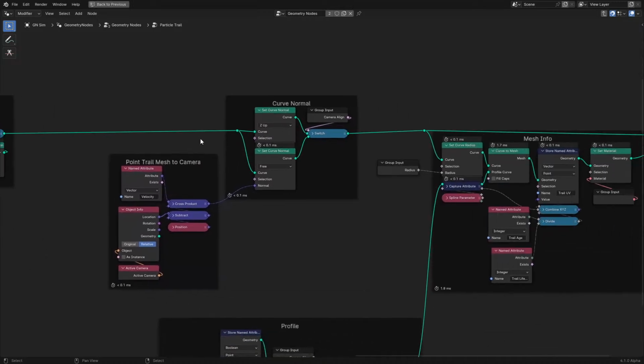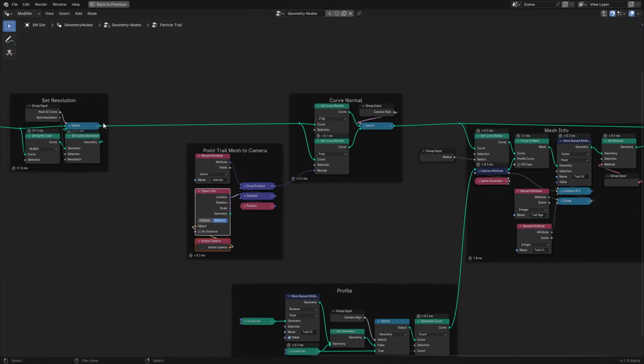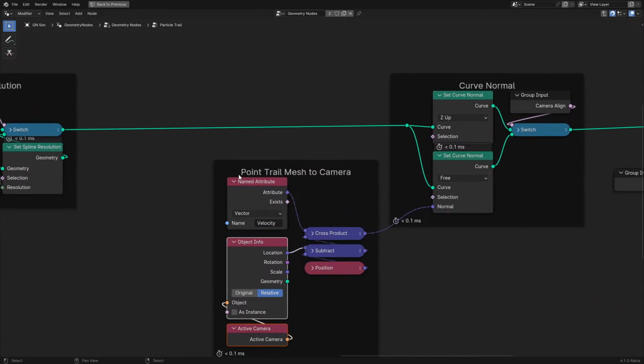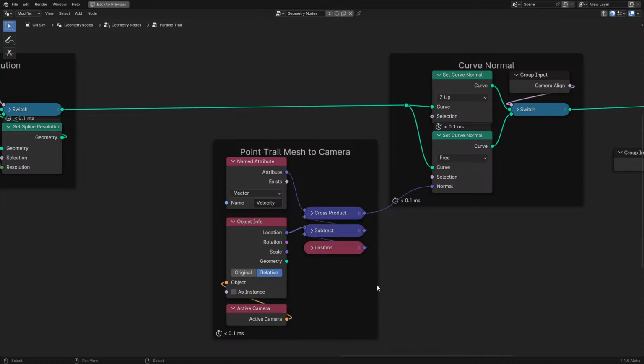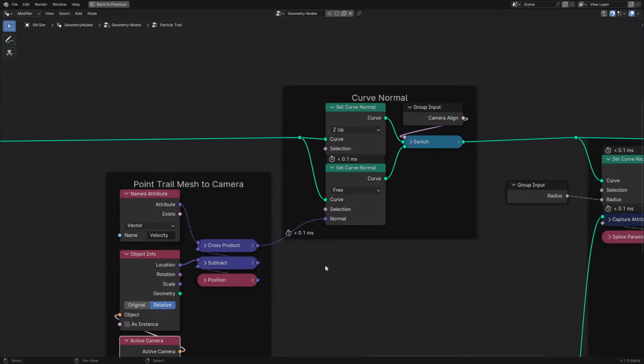And then after that, we set the curve normal. In this case, we want them pointing towards the camera. So I take their velocity, which in this case could have just been the tangent. But since other parts in here use the velocity as well, I just take the velocity, because that's essentially the tangent without any interpolation needed. And then we cross-product that by the orientation to the active camera. Side note, I do wish that the active camera node had the actual camera inputs, but for now, this is good enough for what I need.